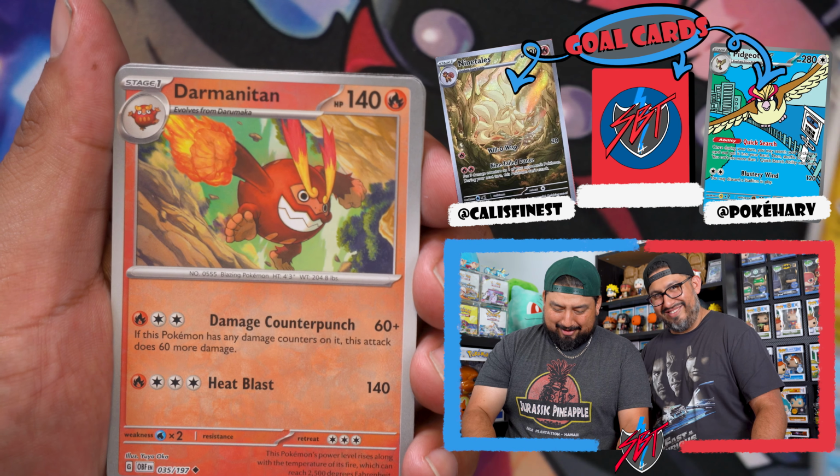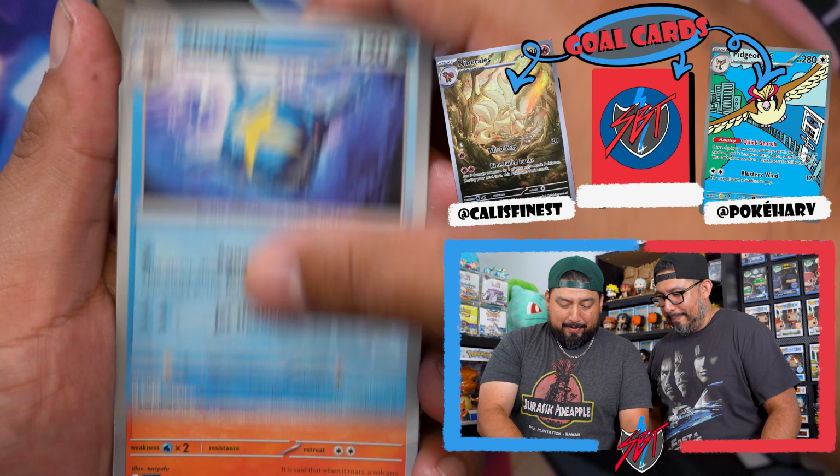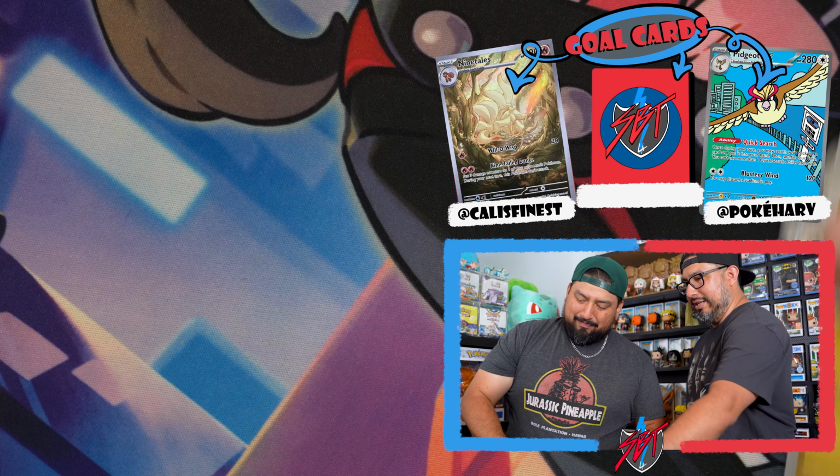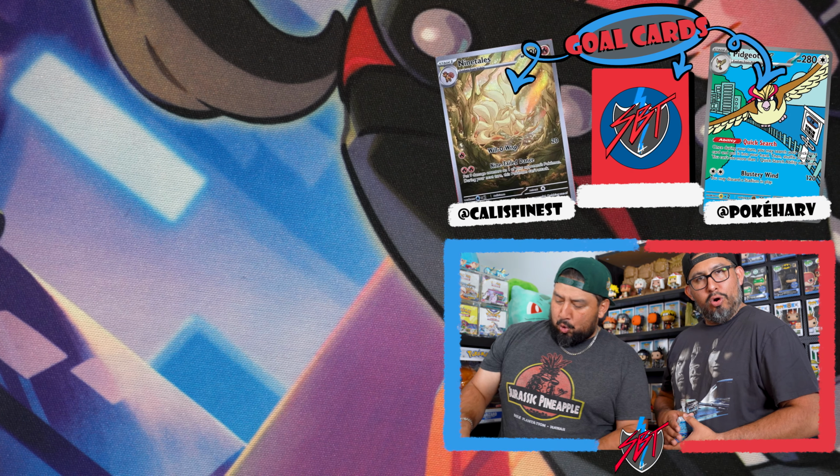That's some good Pidgey action. Woo! Right there. You got Darmanitan, Sharpedo, and an Entei. Oh, man. That's some good Pidgey action. That's some good Pidgey.